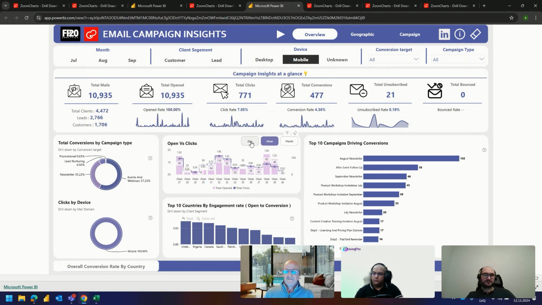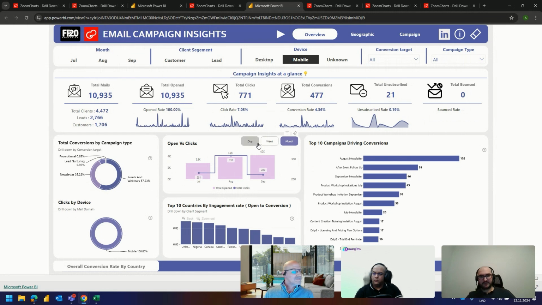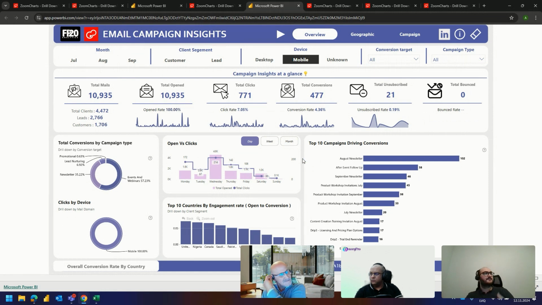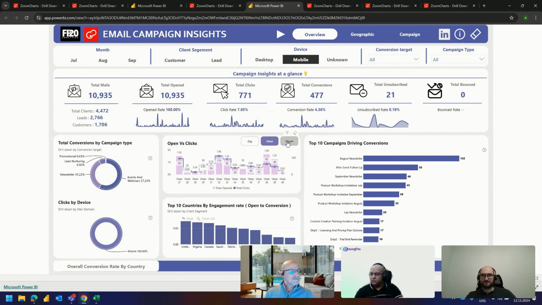So, the ability to switch between days, months, and weeks. The reason why I think sometimes this is more beneficial than just having a single visual with the whole timeline is because it allows the user to just focus on that one dimension rather than trying to reposition the timeline to allow you to see a month, to basically go through the drill down, right? And that sort of stuff. But I think it's a nice touch.